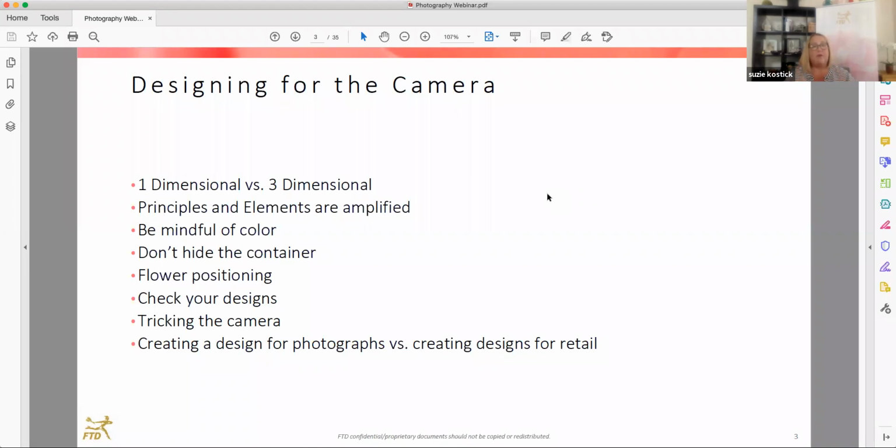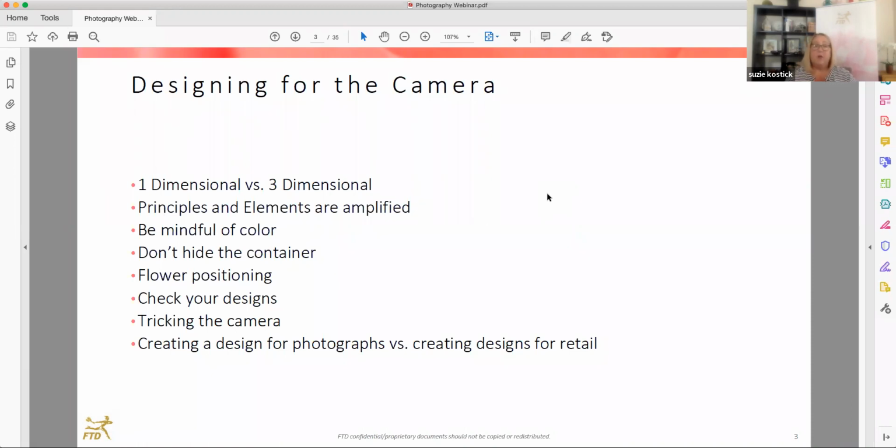So it's going to be very amplified if there is line that is not completely straight, where you have something maybe crisscrossing that shouldn't be crisscrossing, and it's diverting the eye away from your focal point. So the elements and principles are amplified. So be mindful when you're designing for photography that you've got clean principles and elements of design.